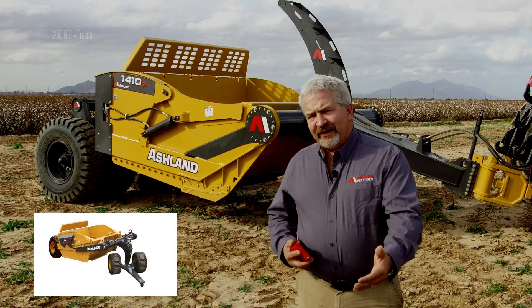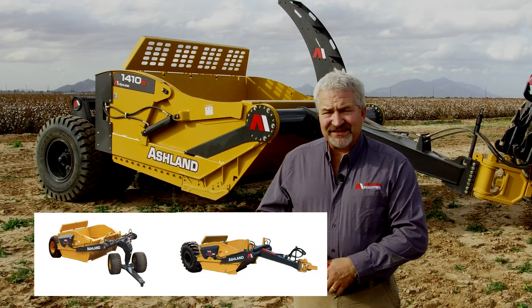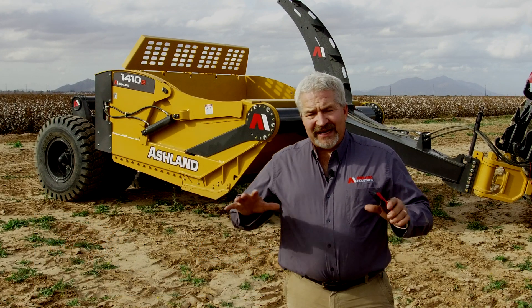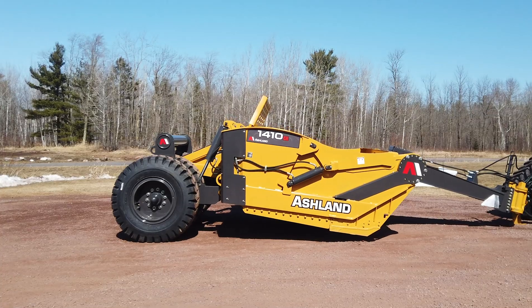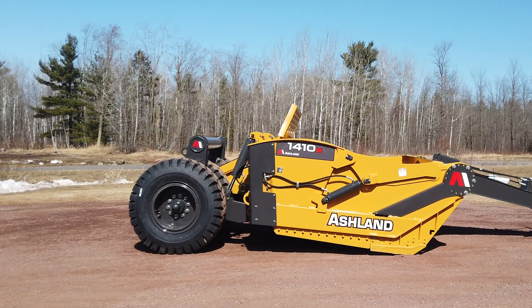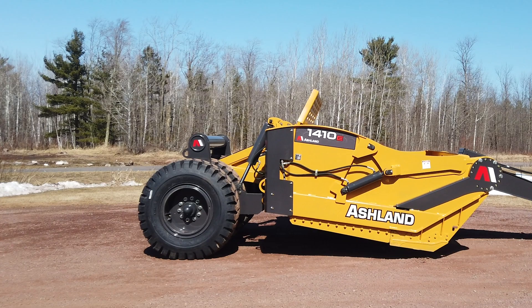The 140 that we've had previously in the XL and the TS is basically a scraper that's just over 8-foot width of cut. So we widened out the width in this machine and came with a rear-load design, which means we're raising and lowering the rear tires of the scraper to control the depth of cut. Let's do a little walk-around and show you why this machine is built the way it is.